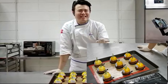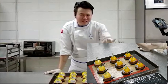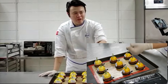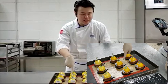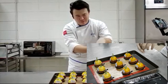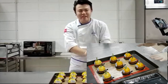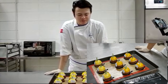Second, sometimes you use mascarpone or yogurt, which have a high fat content. Because the mousse has a lot of water, for example the one I'm doing now, it's difficult to stick, so it depends. If I'm using this neutral glaze, I don't have the problem. If I'm using a chocolate glaze, your mousse is water-based, with a lot of water content, so it's difficult to stick with a yogurt or mascarpone mousse. So it depends what mousse you're using. Most neutral glazes don't have this problem, but with a chocolate glaze, sometimes you have this problem, okay?